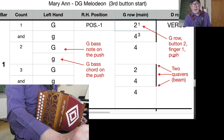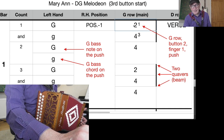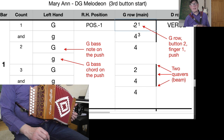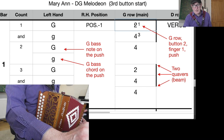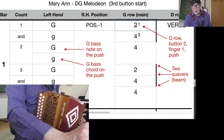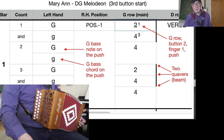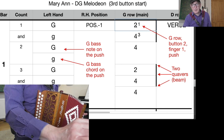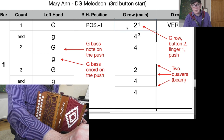Now, I'll tell you now, if I want you to do a pull note, I put a minus sign. That's not unique to me. Lots of people do that on their tablatures. But as it says 2 with no minus sign, you know you're on the push. So we know it's finger 1 because of the position, and I suppose you could say, why did I bother putting these numbers in if I've said it's pos minus 1? Well, it's just to reinforce that.